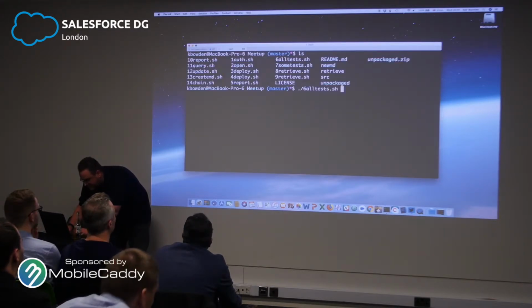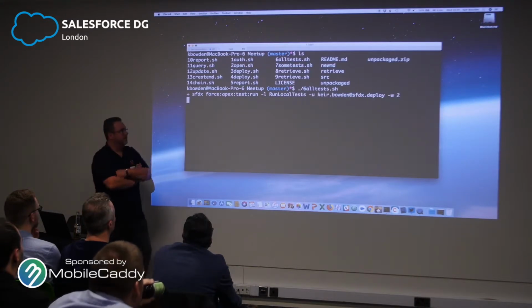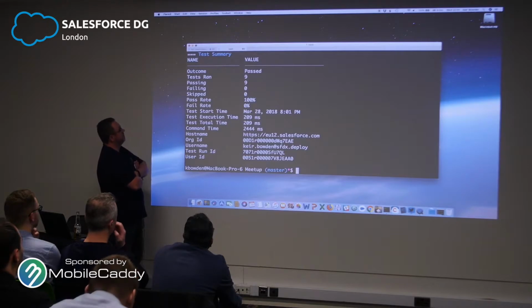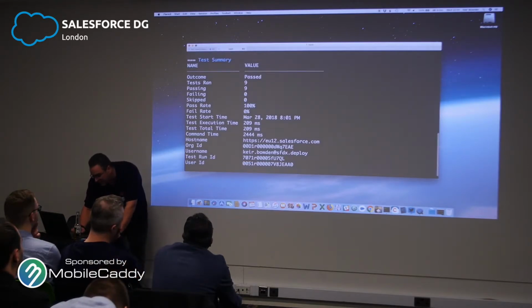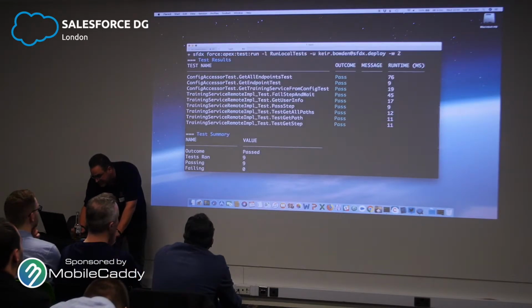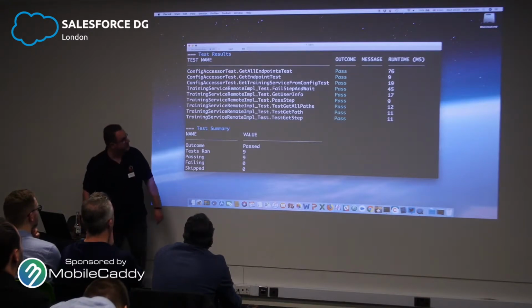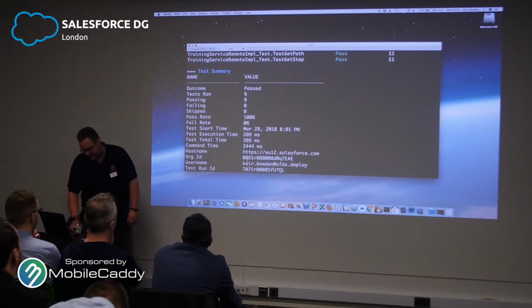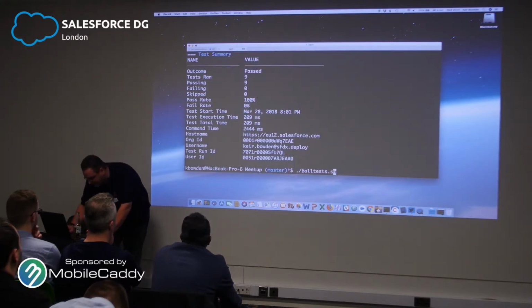So if I do all tests, so again I've given it a -W2, so I've told it I'm quite happy to wait until it's completed the test. Those actually ran really quickly. If I scroll up a little bit, you can see here's my test results. They all passed. It tells me how long they ran for. So I get a test summary which says there were 9 ran, 9 passed, and so on. It gives me some additional information. And then I can also show you test coverage.